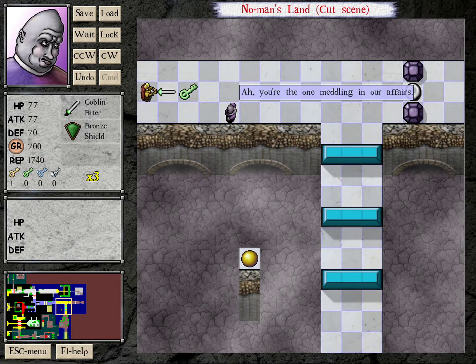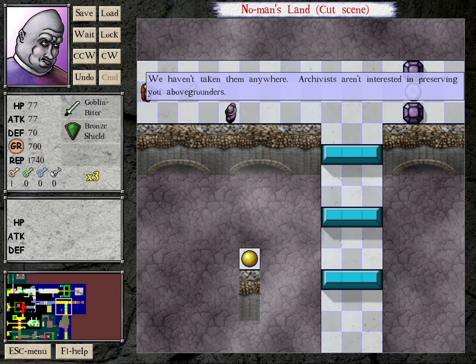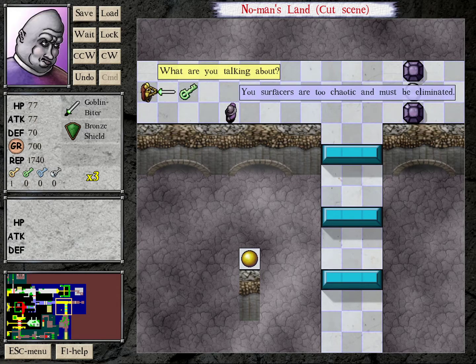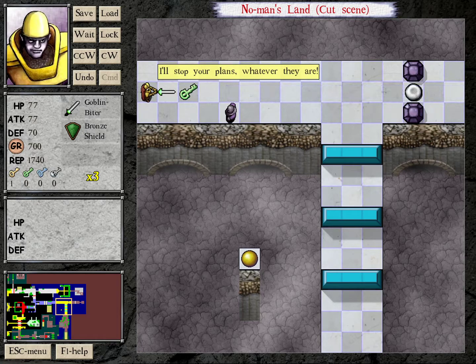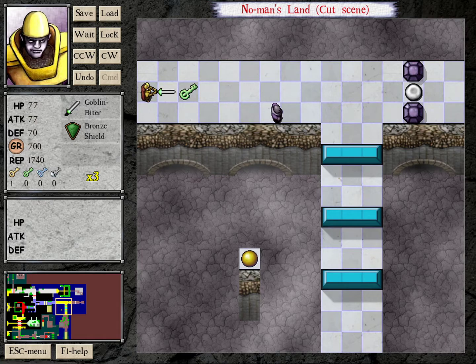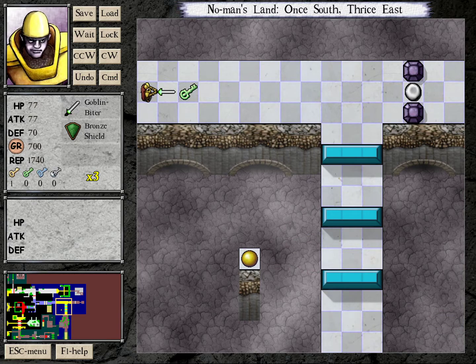Ah, you're the one meddling in our affairs. Where have you taken them? We haven't taken them anywhere. Archivists aren't interested in preserving you above grounders. Oof. Then who? You can thank the patrons for that. Don't think we aren't planning to counter them. What are you talking about? You surfaces are too chaotic and must be eliminated. Not if I can help it. Unlikely. Grasserin pirates make a crude yet efficient tool. I'll stop your plans, whatever they are. No one can stop the grand event. Menacing.